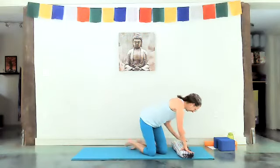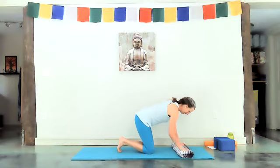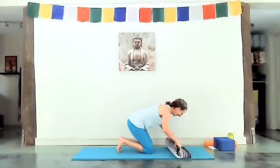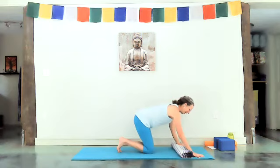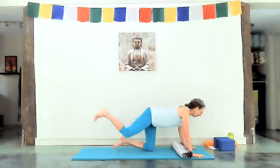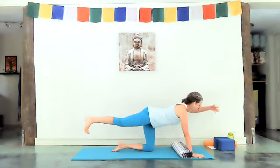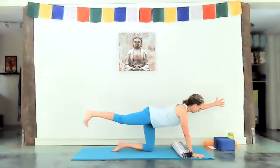All right. So here we go, my loves. Face your blanket. Have you named it yet? Like, has it become a favorite object? Your hands go in front of your blankets. Breathe. When you're ready, right leg presses back. Squeeze the belly in. Reach your left arm. Balancing table. We are right back to the beginning, right?